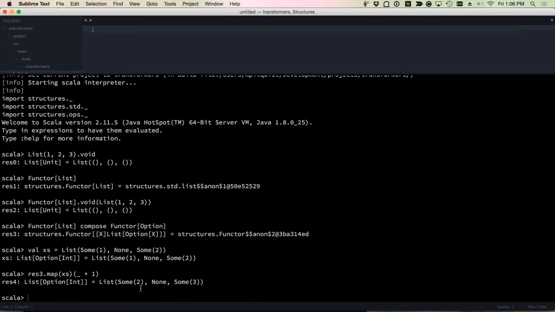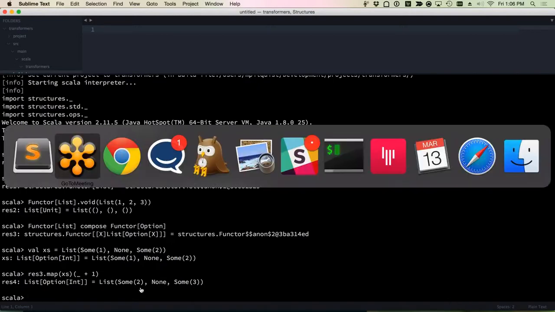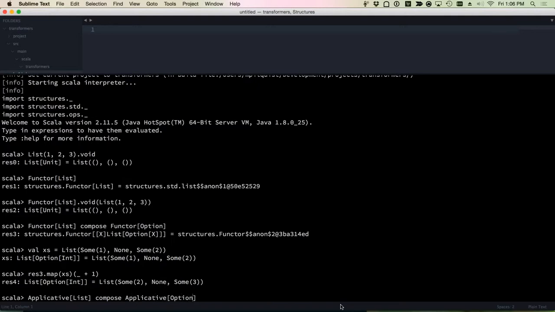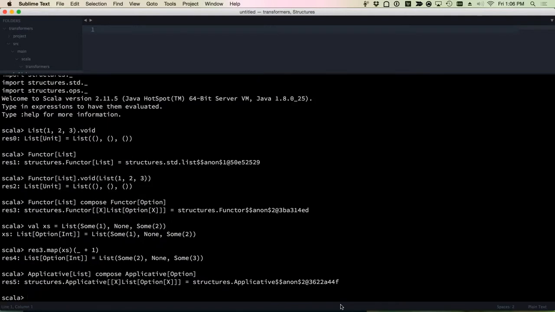Almost all of the various functor types we talked about had this ability to compose. So we saw, for example, the ability to compose applicatives together. We did this in week 3, or week 2 actually. We saw the ability to compose foldables together.